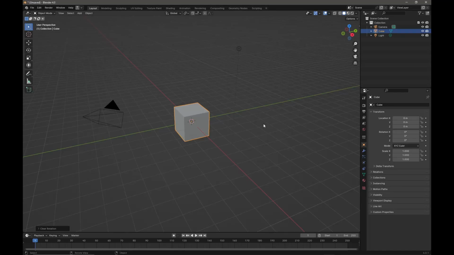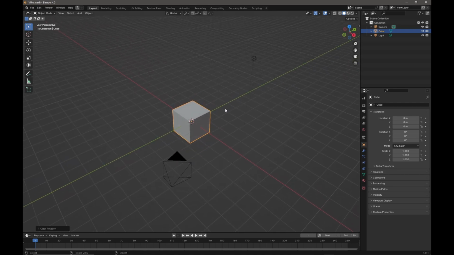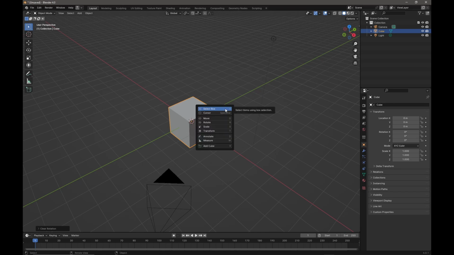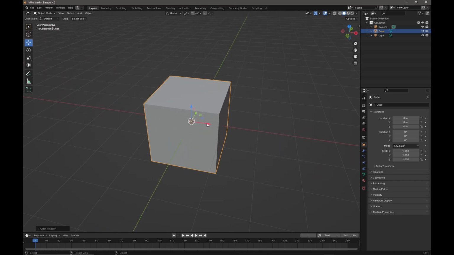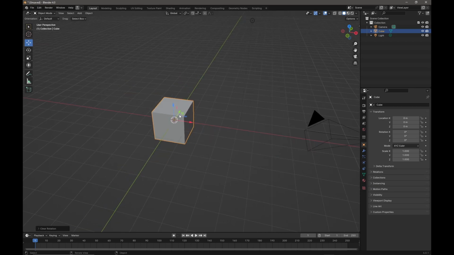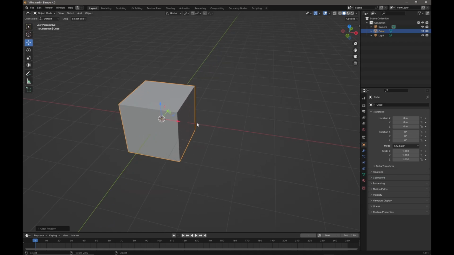So I have a fresh scene here, and what I'm going to be doing is using an array and a curve deform modifier to produce a road. To make this nice and clean, we want to perform these operations in the x-axis and in the positive direction. To illustrate that, I'm just going to press Shift and Space on the keyboard and select the transform gizmo. This red arrow here, which represents the x-axis, is pointing in the positive direction. So we want these operations to go in this direction.